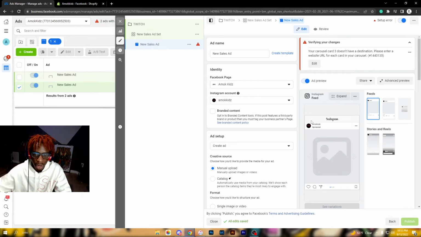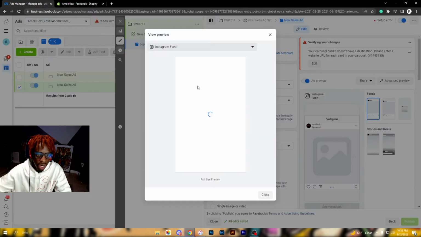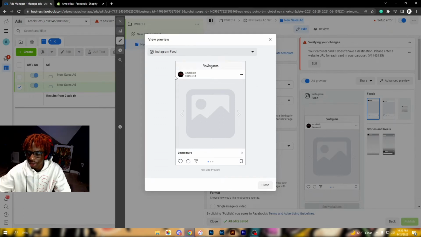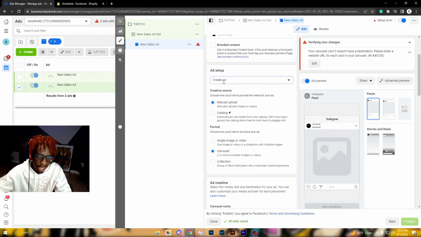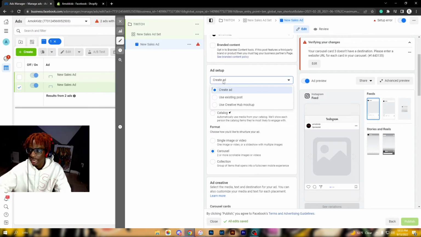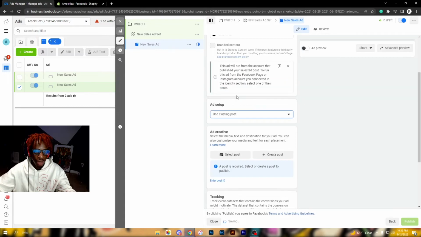When my ad's up, as you can see in this top right corner, or even right here, it says My Kids, sponsored. When somebody clicks that, it still takes them to my real Instagram profile. Once you've selected your identity, you'll go down to the ad step. You can create ads. The cool thing about using the Facebook ad manager is you can use an existing post. You don't have to create an original ad. You can, or if you just want to upload whatever you posted from your drop or a video, that's fine. But it gives you the option to use an existing post.